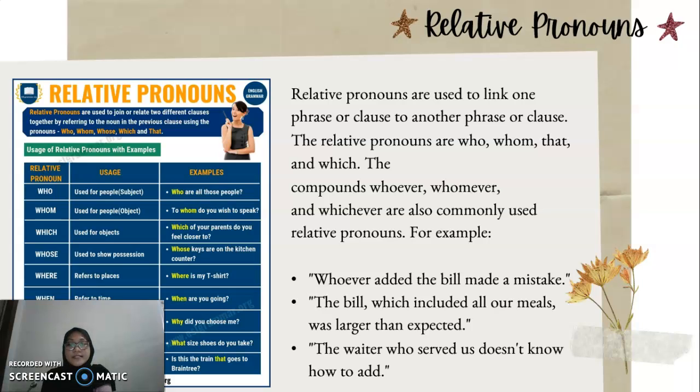Where refers to places. "Where is my T-shirt?" When refers to time. "When are you going?" Why refers to reason. "Why did you choose me?" What relates to things. "What size shoes do you take?" That relates to people, animals, and things. "Is this the train that goes to Braintree?"